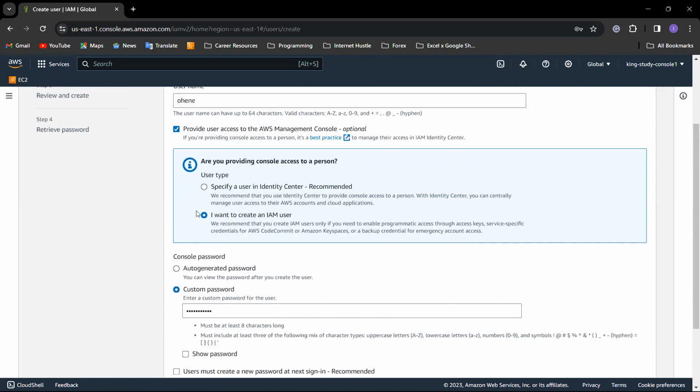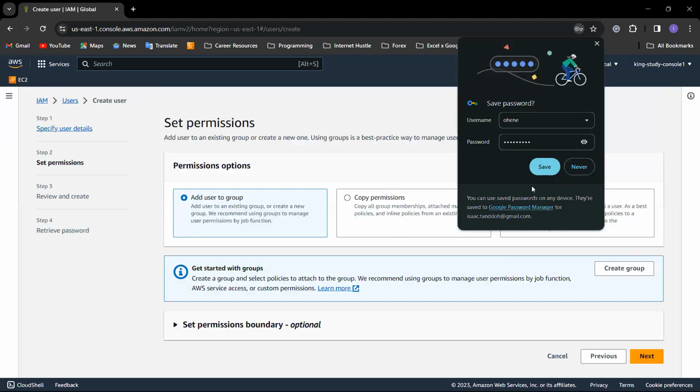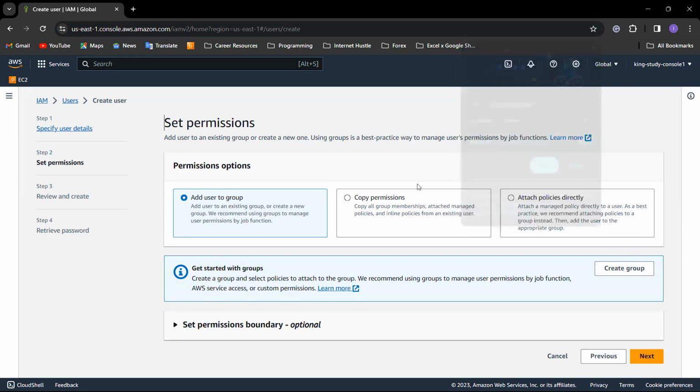So once my password is created, let's go back and see. I have a username and a custom password that I typed myself, and I disabled this, and I'll go to next. No, I forget passwords easily, so let me change to a generic password so that I'll be able to recall it. Okay, so I used @test1234 as the password, and I'll go to next. I will not save this one.